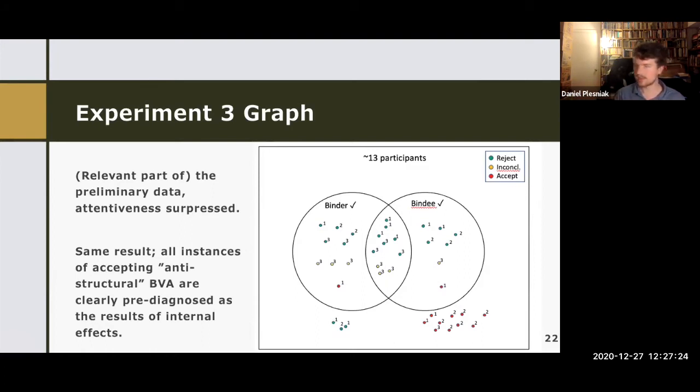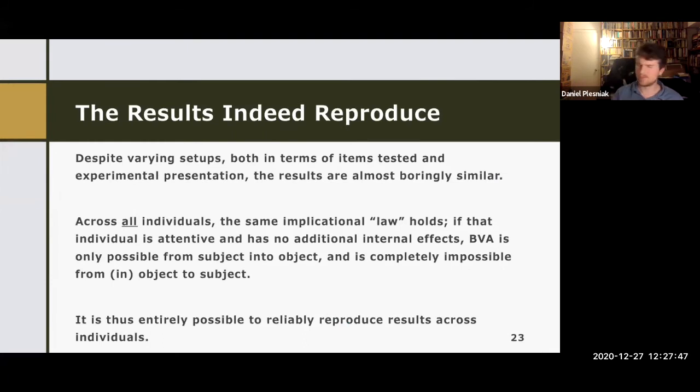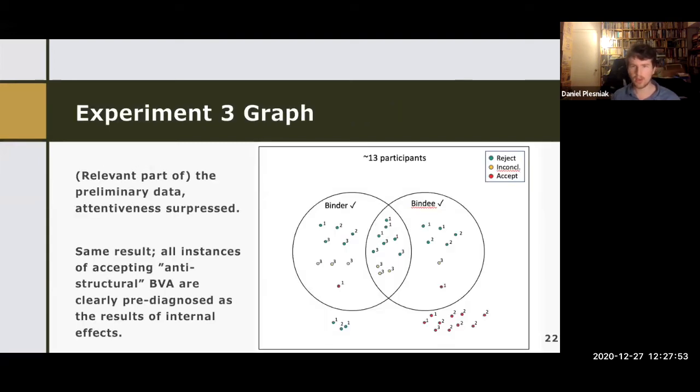For them, always, sentences like "that professor's student spoke to more than one professor" can't have a bound reading. Whereas most of them are green. So they're fine with things like "more than one professor spoke to that professor's student," even if you topicalize it or change it into a passive or any of those things. So we've pretty consistently found, no matter how you vary the setup, as long as you do controls well enough, you get almost boringly similar results.